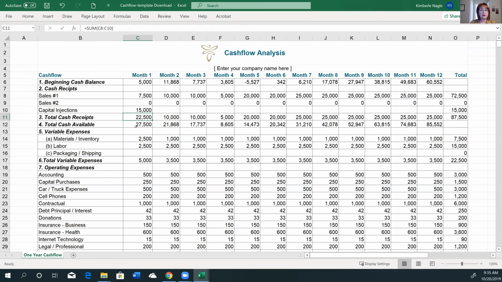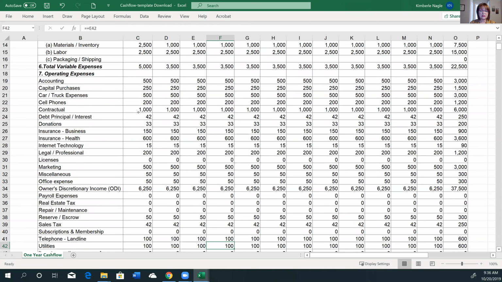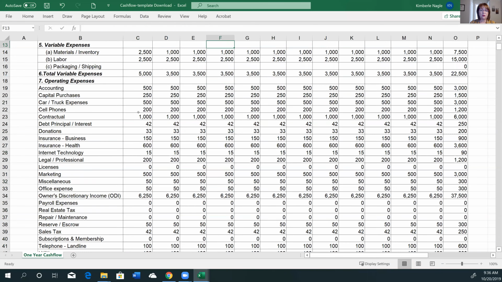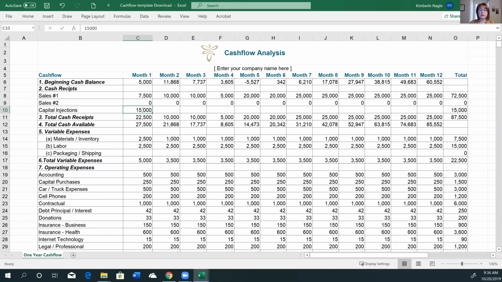Now in this scenario, I have projected that we will take out a $15,000 loan. But you can see that in month 5, we have a negative balance. So what this might tell me if I were coaching somebody is that one of two things has to happen. We have to increase the amount of money coming in these previous months, or we have to reduce some expenses in the previous months, or we need to perhaps borrow a little bit more money.